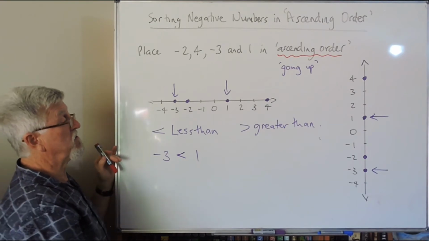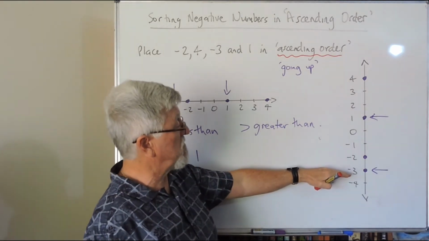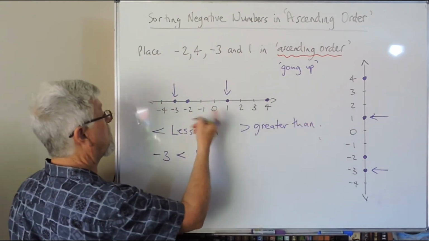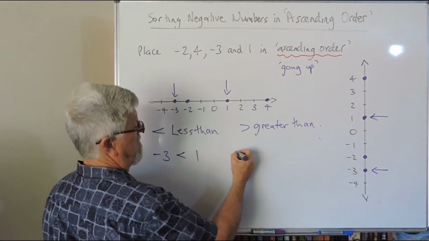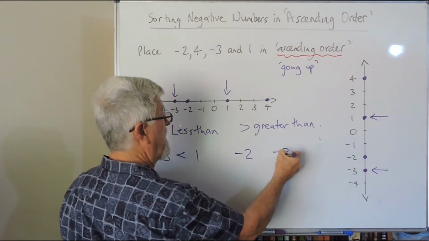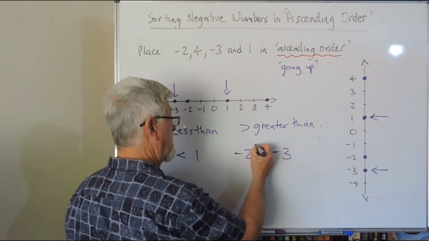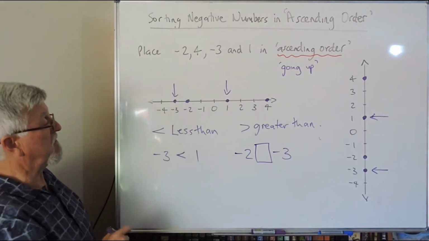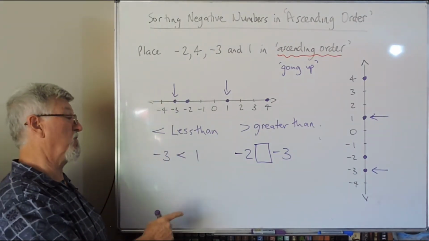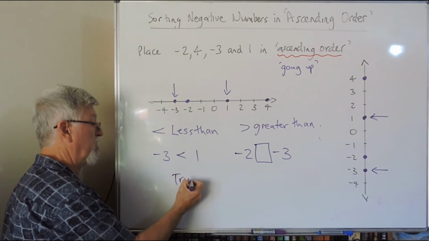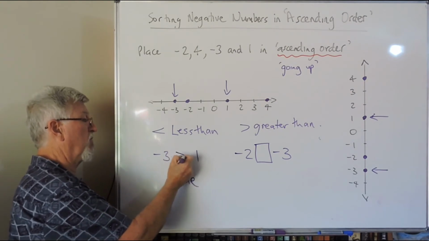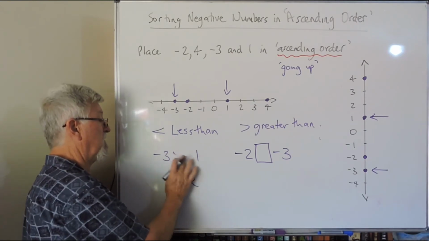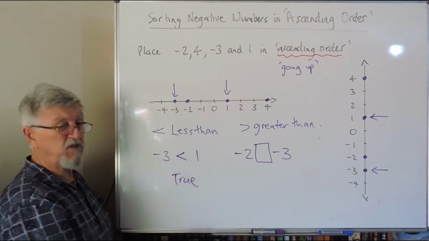So what if I write these two numbers down? Oh, there it is again. -3 is less than or below 1. What if I talked about -2 and -3? Some people put a box in, I think I've got it on one of my worksheets. You put a box in, and you've got to put in the symbol that makes it true. See, this is now true, whereas if I would have written that symbol there, it's false, it's not true. Let's go back to that's true. So which symbol will I put in now?